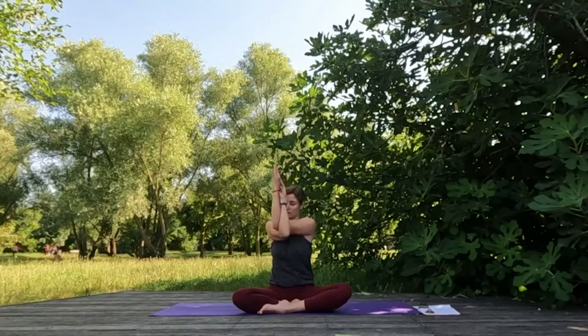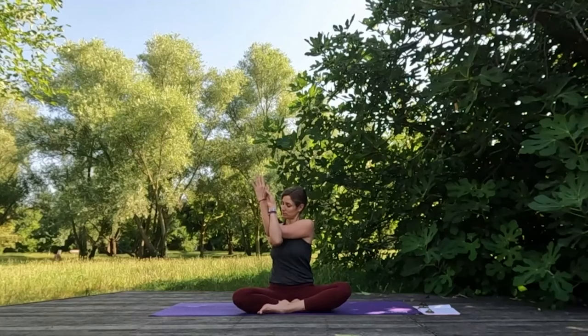Inhale and exhale, turn to the right. Keeping the spine straight. Feeling a gentle stretch in your left shoulder. And back to the center, release your arms. One breath here with your spine straight.